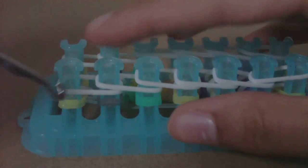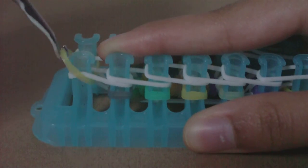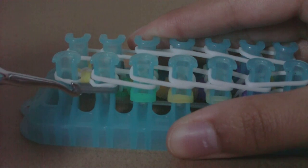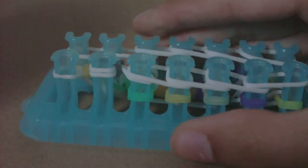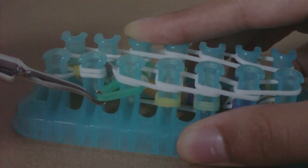So, to do that, you just take your hook, grab the bottom two rubber bands, which should be B color bands, carefully pull them up and over. Then on another pin, grab the bottom two B color bands, pull them up and over. And you should always be looming two B color rubber bands. There should never be a place where there's only one. So, once again, get your hook, grab the bottom two B color bands, pull them up and over, and you'll just do this on all the pins on both sides of the Alpha Loom. And just be careful you don't loom or pull off any of these other A color bands you just placed.